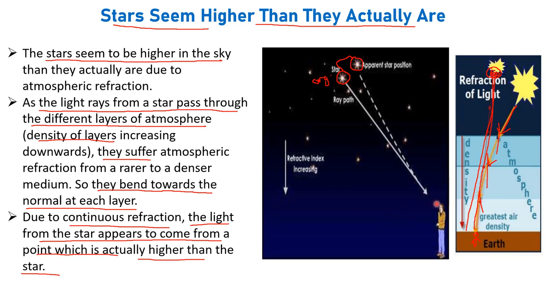Here in this diagram also the same thing is shown. This is the original path of the light, but every time there is a refraction, the light is bent and reaches our eyes. Our brain views the object a little upward, because our brain makes a line, and where the lines meet, there we see the object. So this is the apparent position of the object, which is not the real one and is a little bit raised.